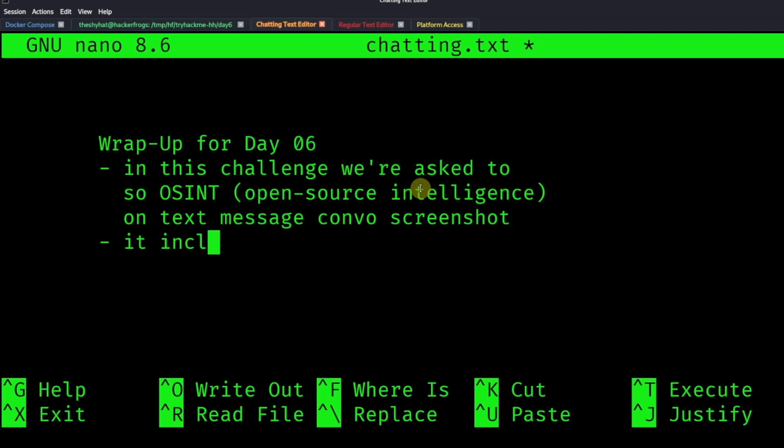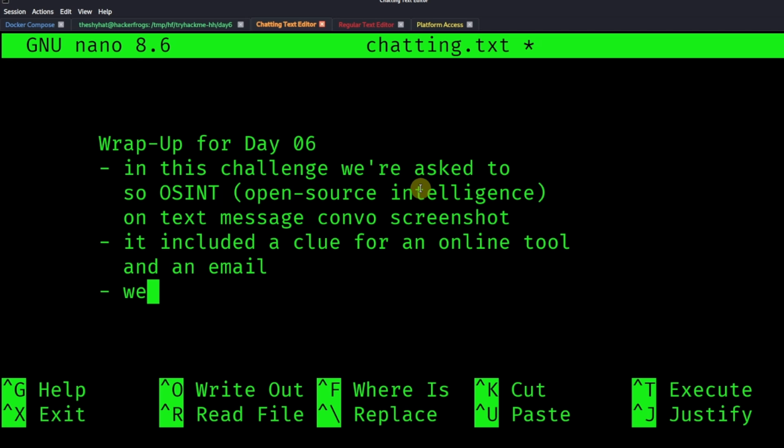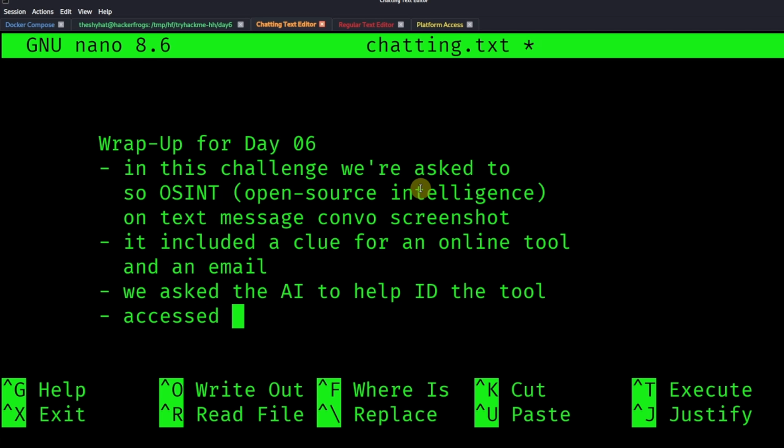It included a clue for an online tool and an email. We asked the AI to help identify the tool, which we did, and then we accessed the tool and found the online account.